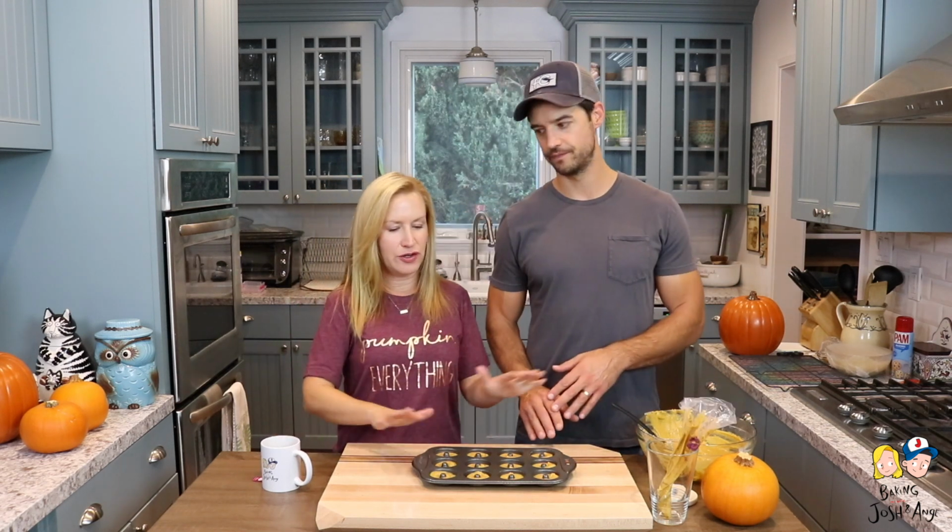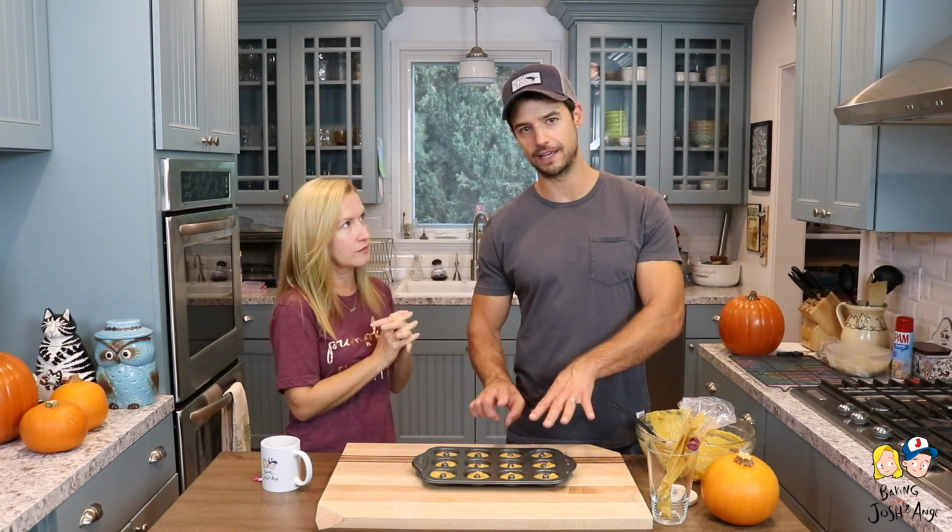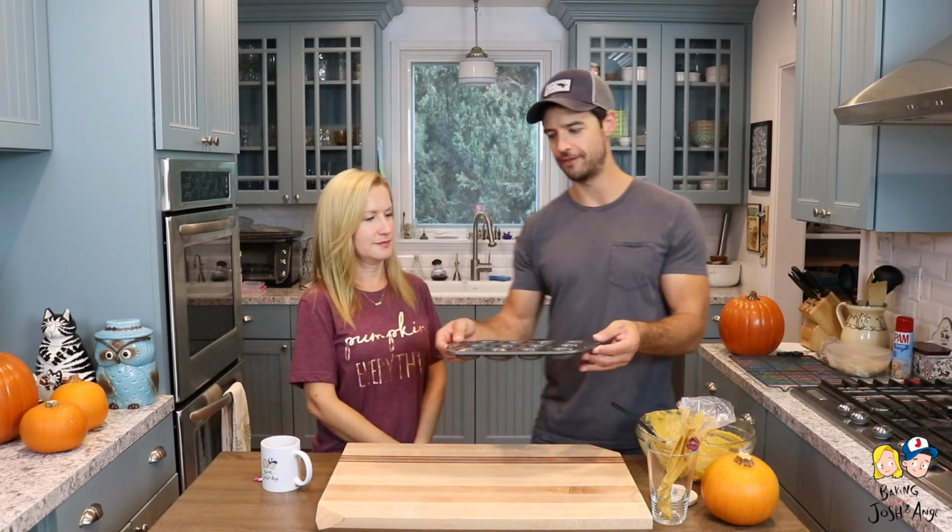So now these go into the oven for about 13 to 15 minutes depending on your oven. But how do you know when they're done? Well, you can tell they're done when they're lightly golden and when you touch them, they kind of spring back. All right. Let's put these in the oven.